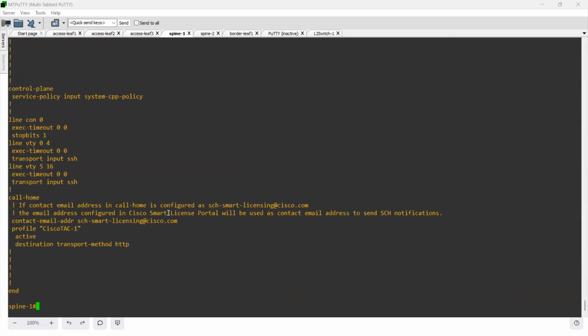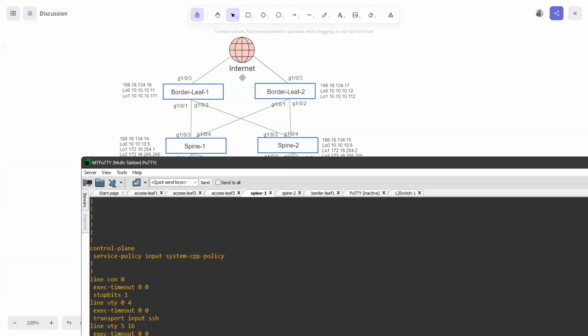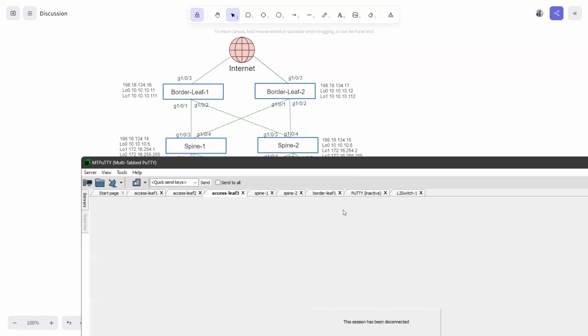Now what do we want? We want to enable BGP here in spine 1 and spine 2. And that BGP peer, later on, we will go and configure for our access switches. So if you go and see the diagram here, I haven't shown where OSPF is running and where BGP is running. Those informations are not there.